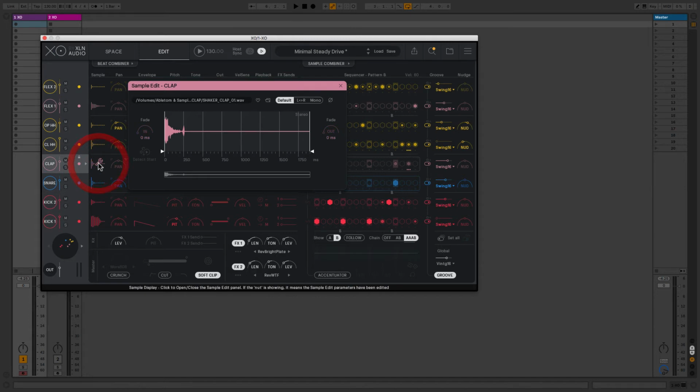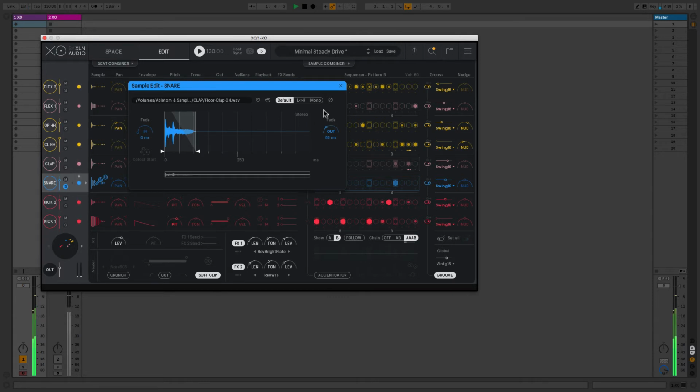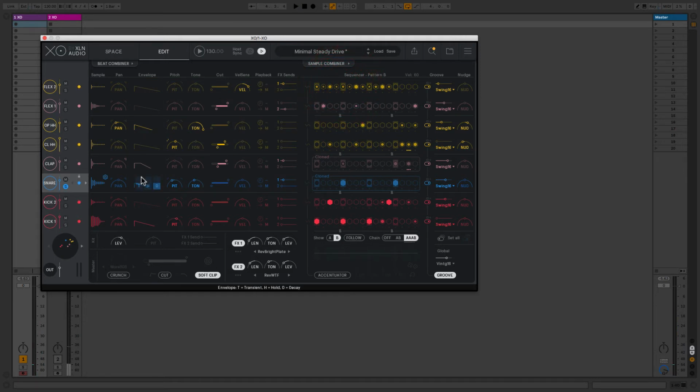So let's see if there's any of the ones we want to do here. I think the clap, whatever that one with the vocal is, which is this one. So let's just narrow it in, maybe add a little fade. If you want more control over it, you do have this envelope here, which gives you more transient, holds the sound a bit longer, and adds a decay time.